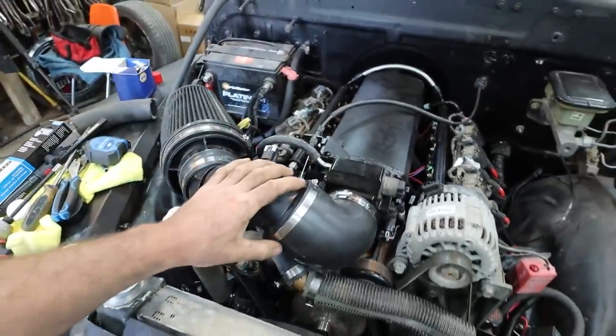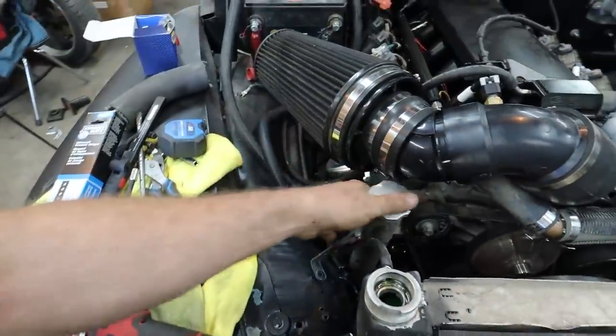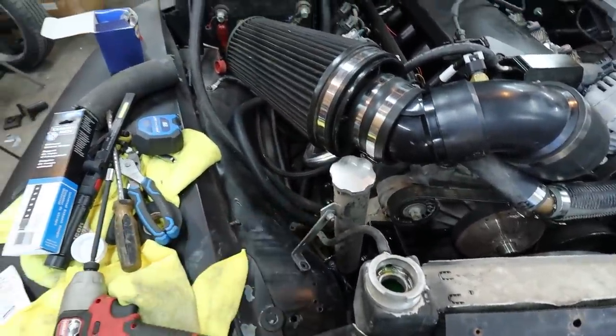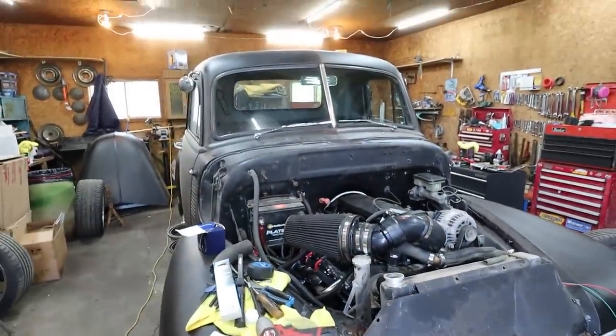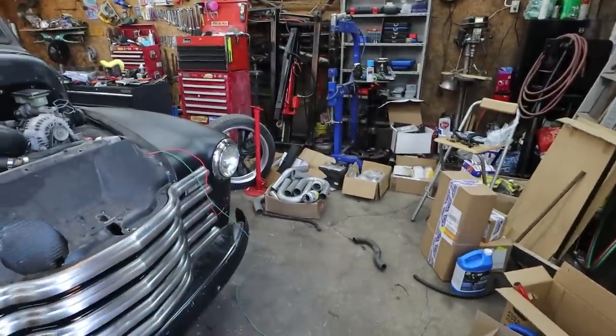We are clear everywhere. Throttle works, all that jazz. So this is all good. We just got to actually mount up his overflow tank here properly. Get that done. And then I think we're kind of done. We just got to put the hood on and start on the exhaust. Figure out what we got to do there.